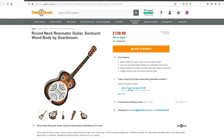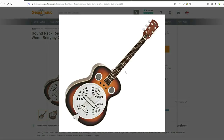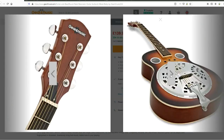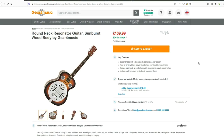So without further ado, here is the lineup. I was expecting Harley Benton to be steaming in with the cheapest guitar, as they usually do, but not today. This is a fantastically priced instrument courtesy of Gear for Music — a UK-based, mainly online music retailer who do their own branded guitars. This is their round neck resonator guitar in sunburst. At £140, even if you're just buying something to hang on the wall and look cool, you can almost stretch to that.